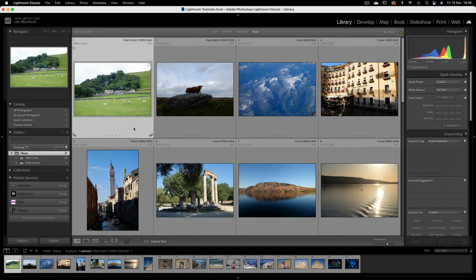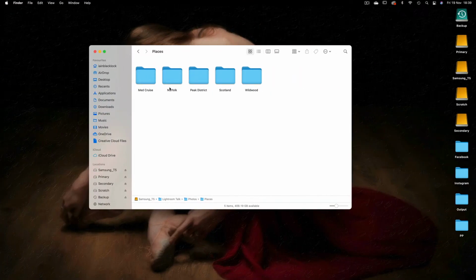One of the biggest things that people talk to me about is when files appear to go missing in the catalogue, and that may happen because you've moved them on the disk and then Lightroom no longer knows where you've moved them to. Let's demonstrate that. I'm going to flick over to my Finder application, and as you know we've imported this Peak District folder. Let's say on my disk I moved that folder. I'm just going to do a Command Control C to copy that, and I'm going to paste it up in this top level. Paste that back in.